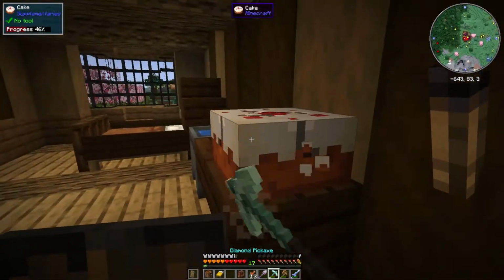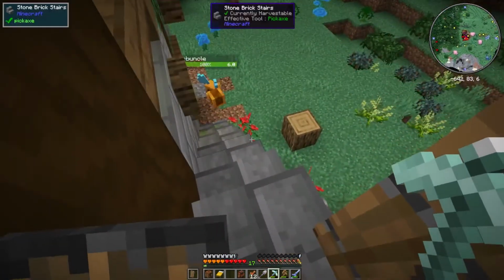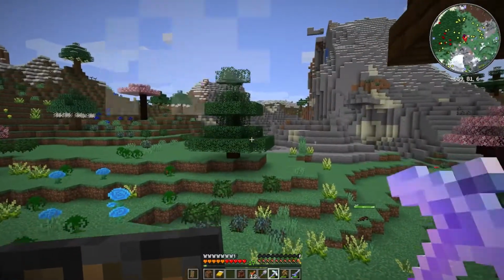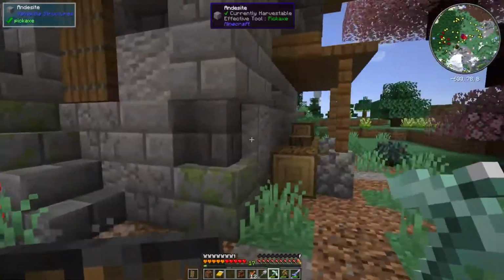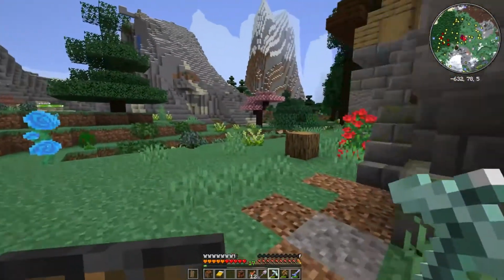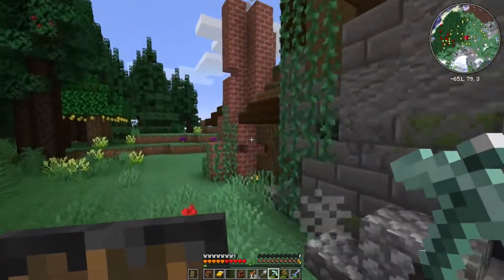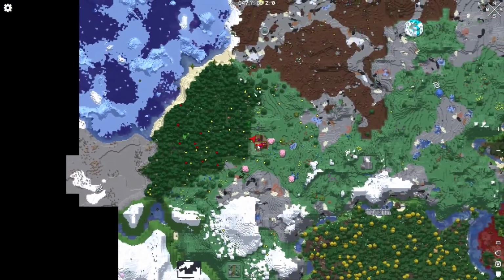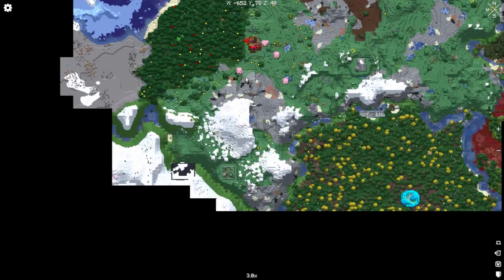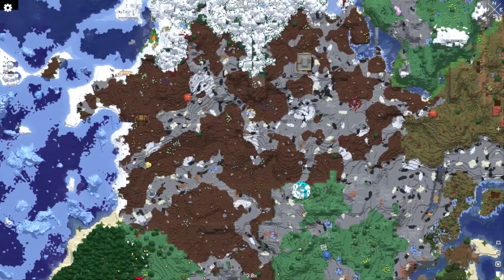Wait, can I pick up? Aw, man. Thought I could pick up the cake. No, silk touch and everything. I guess not. Oh, that's kind of cool. Oh, it's an oak post. All right. That's kind of a cool building. And that looks scary.